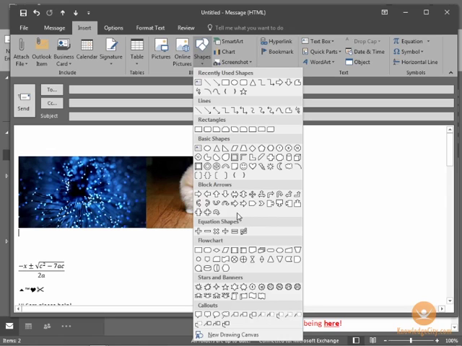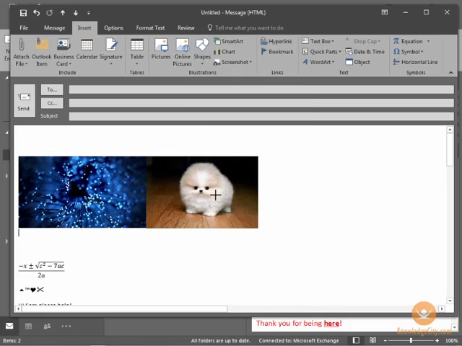Now, there are multiple 2D and 3D shapes in here. If you're just looking for a basic line arrow, they're available here in Lines. If you're looking to freehand draw a line, there's this option here. If you want to create an arc, here's that one. You can even insert a text box from this field, or other shapes. For now, we will choose a thick arrow shape here, and we want that arrow to point up.